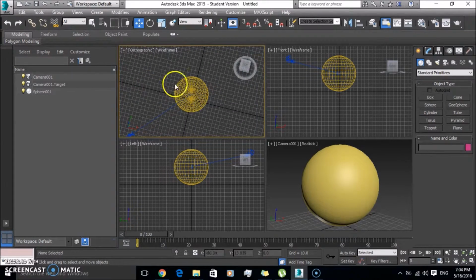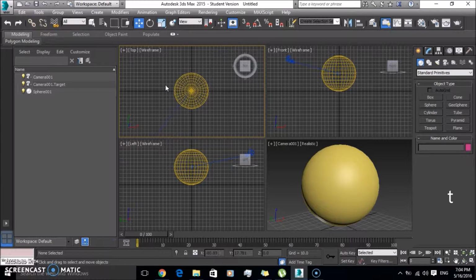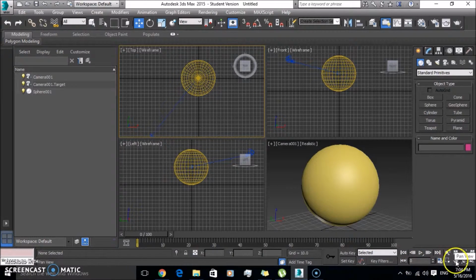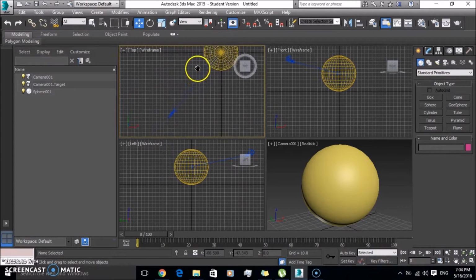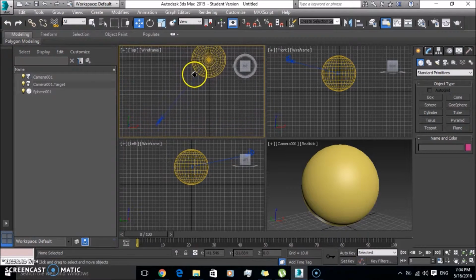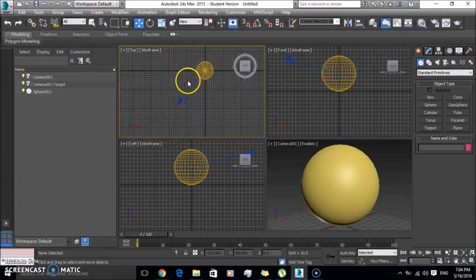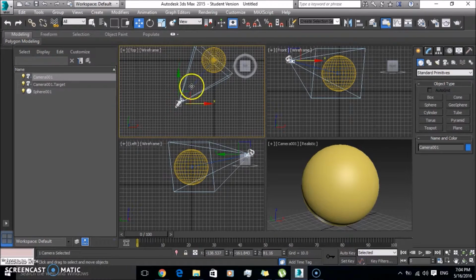Was it Alt? Sorry, it's not Alt. I'm going back to T for top. It was, yep, Control and then the wheel on the mouse. I have a wheel on the mouse, so it works as if I'm pressing the pan view. So Control and the middle button of the mouse.